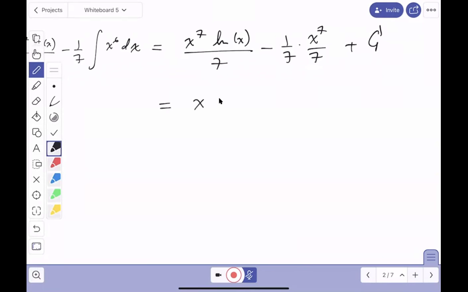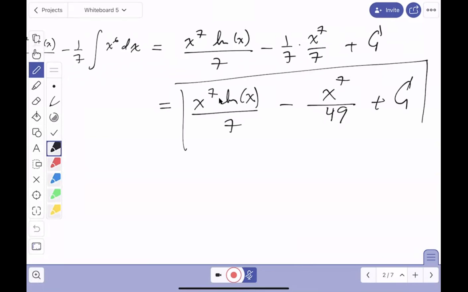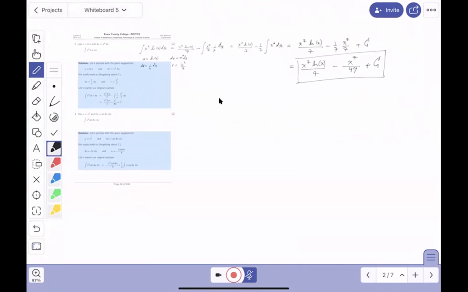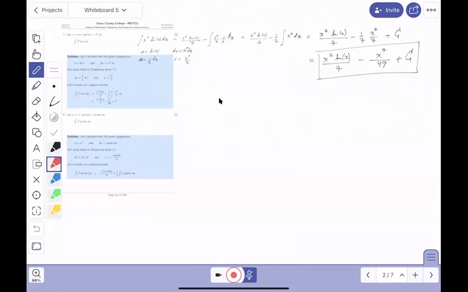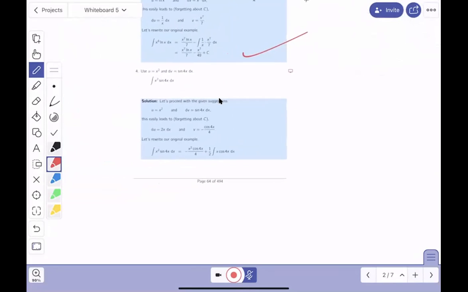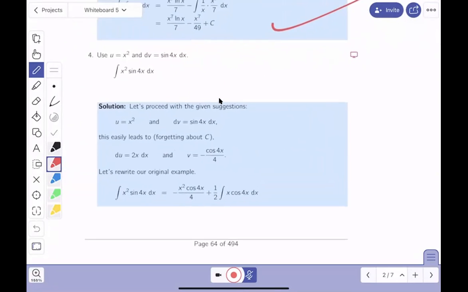Let's write the answer down. x^7 ln x over 7 minus x^7 over 49, plus c. If you want, you can rewrite that. A lot of times you're going to be confused by the answer keys. Let's take a look, see how we've done. All right, I'm looking at this over here, and I think I'm seeing it. x^7 ln x over 7, yep, bingo, you got it. It's not bad.